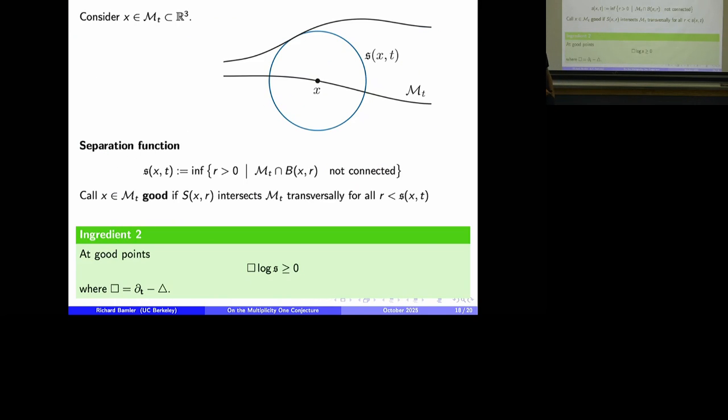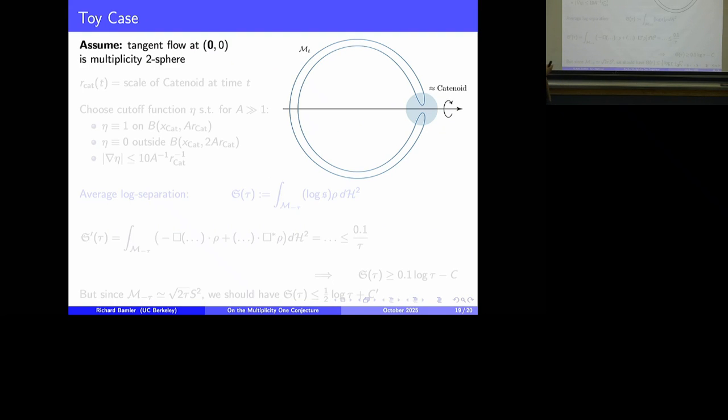Any questions on this? Okay, so now let me put this together and show how we use this to exclude this second potential counterexample. So let me remind you again. We're going to start with these two spheres that are connected by this little neck, this catenoidal neck, and I'm going to arrange things in such a way that I should see a singularity at time 0 and at the origin. And I worry that the singularity is modeled on a multiplicity 2 sphere, a double density sphere. And so now I want to get a contradiction to this.